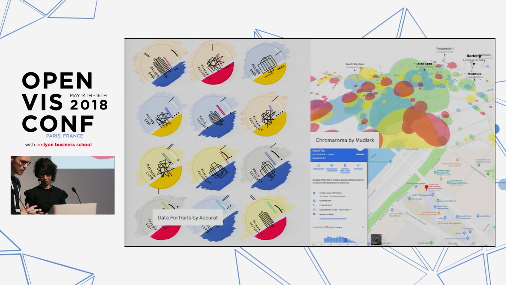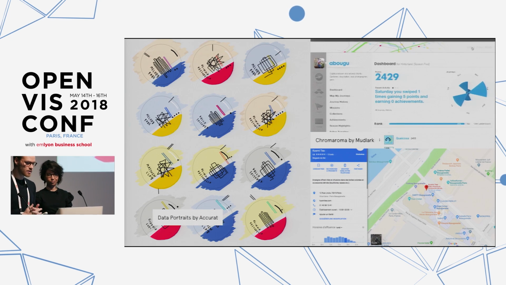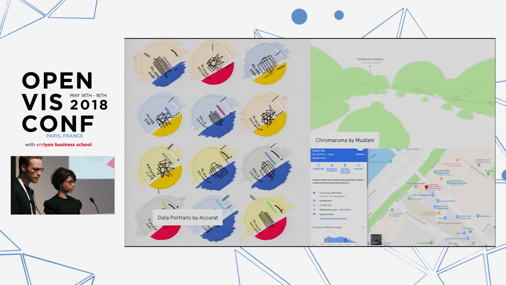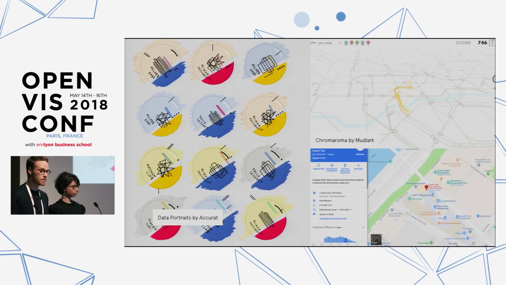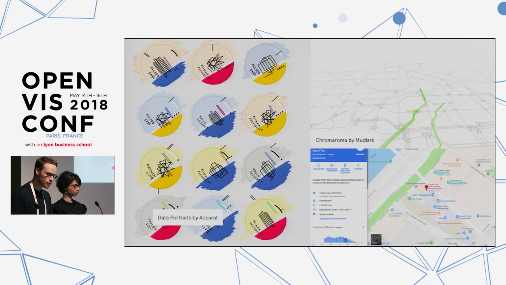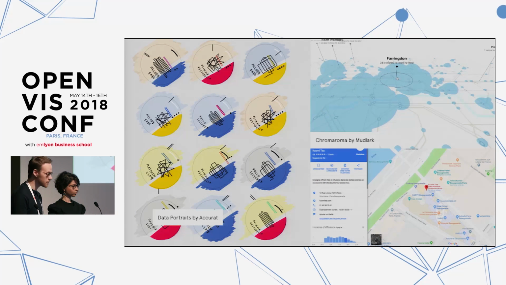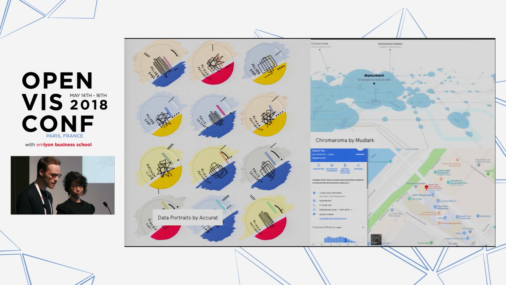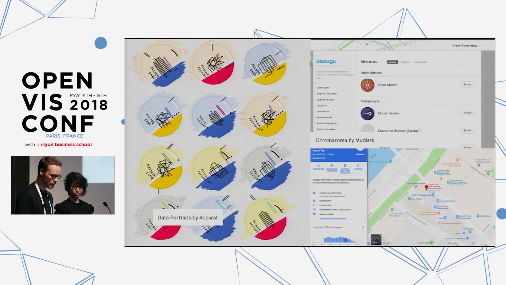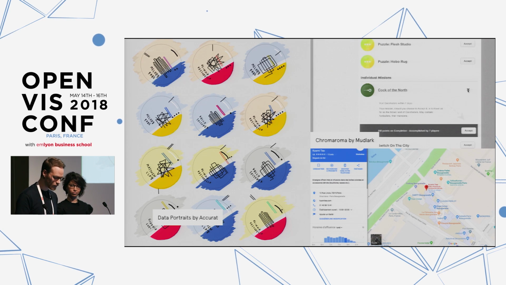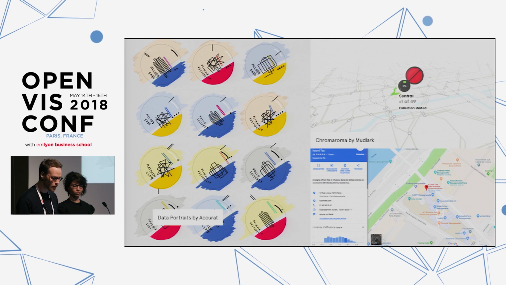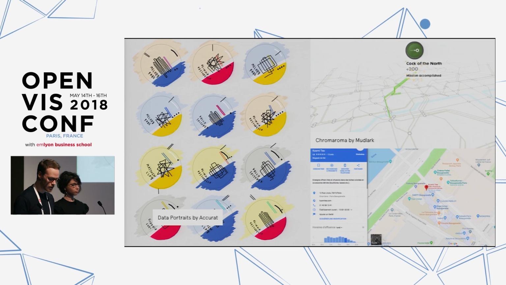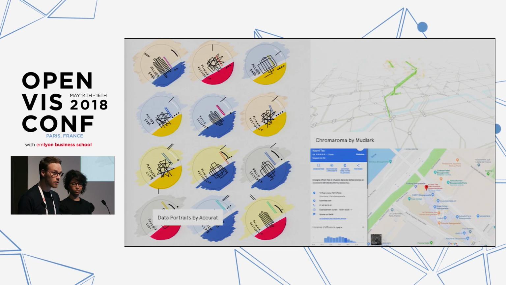So, just one example I find very amusing is Accurate Data Portrait for TED 2017 in Vancouver. Participants were asked personal information about their identity, their taste, and so on. Then, based on this data, they were given their visual portrait in the form of a badge. For example, participants were asked about what they like to read, what their office looked like, and so on.